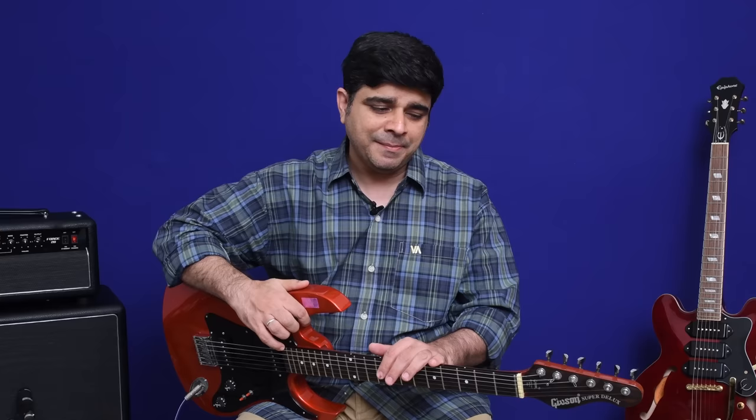So the real question is, can we make Givson great again? It starts one guitar at a time. So I'm going to do my bit. I got this guitar for 3,200, about 700 rupees less than what's listed on the market rate. And I'm going to try my best to mod this guitar to have it playable by a pro who gives me a thumbs up for it and not spend too much money, maximum maybe 4,000, 5,000 rupees. Try and get as many freebies as I can from my friends, from people I know or what's lying around in my house. And I'm going to make this guitar great again.